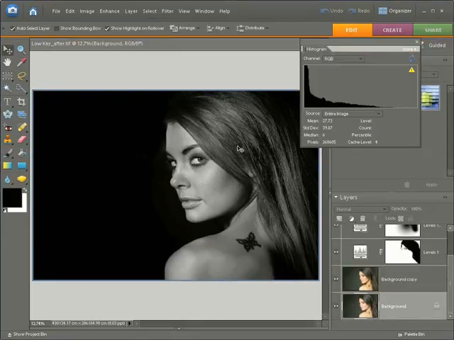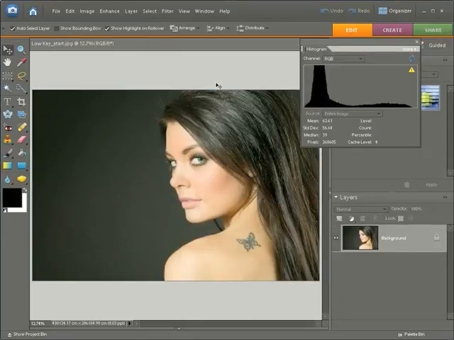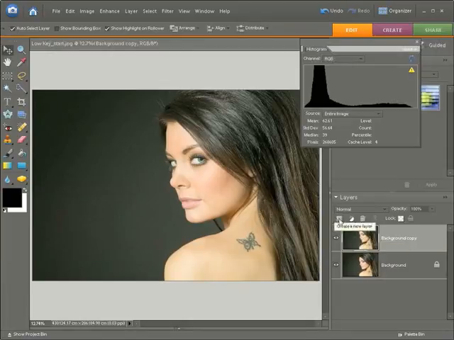So let's start off with our source file, which you'll find on the cover disk, and that's called Low Key Start. And it is worth getting the histogram up so you can just have a quick look at the changes that you're making to the brightness. And we'll kick off by just duplicating the original file in case we need to access the color information from that at a later date. So here's our copied background now, dragged to the Create New Layer icon.